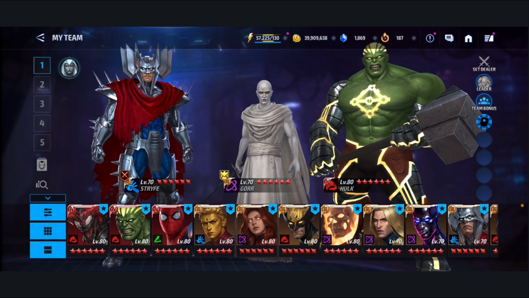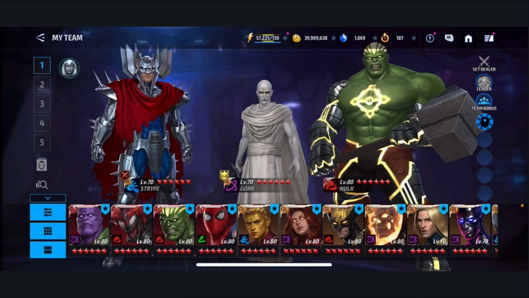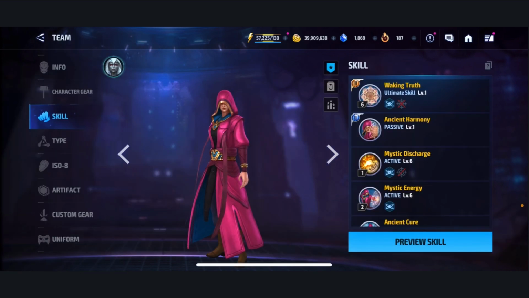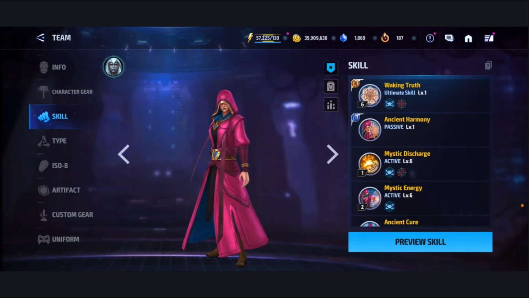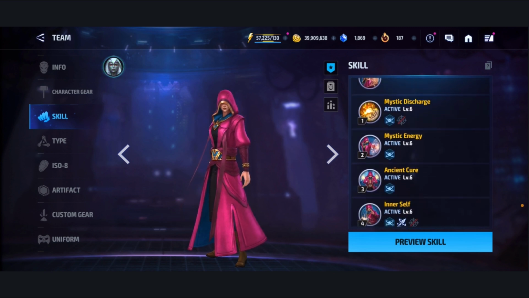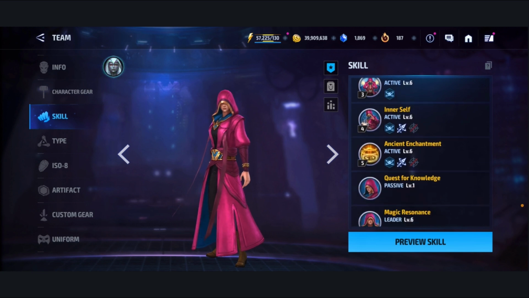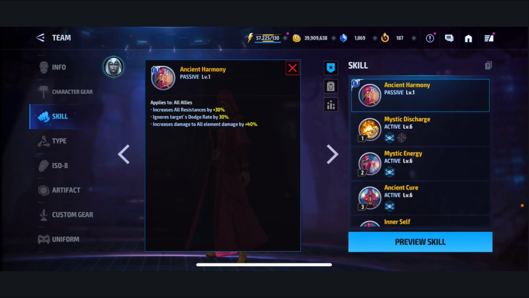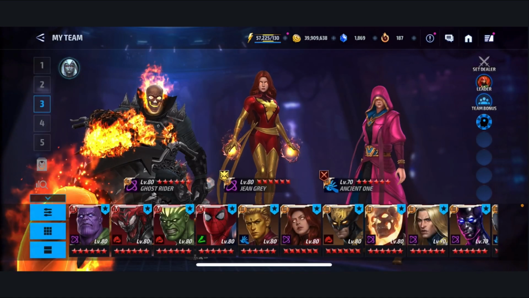Stats like ignore dodge. Ignore dodge is very beneficial in attacking your characters efficiently. It could come in the form of within a skill, or it could come in a passive. So for example, oh, here, to all allies, it gives all resistances by 30 and ignores target's dodge rate. That's another essential stat to have. You want to have that stat, right?